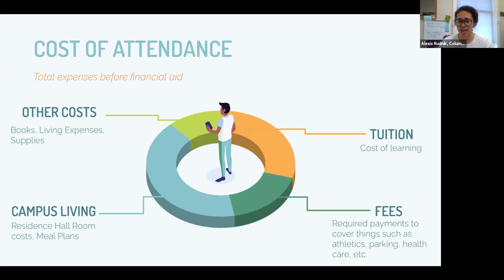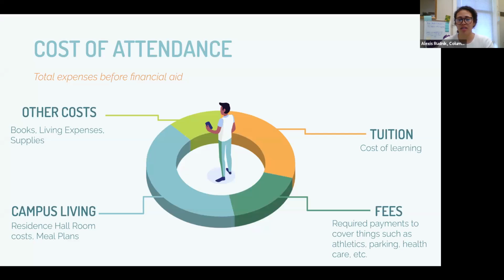So what does it take, or how much money does it cost in order to attend that institute or learn there? There's also campus living expenses. You'll hear room and board, which is basically the cost of your residence hall dorm and your meal plans. And then the other costs factored into your cost of attendance are an estimation for books and supplies, your basic living needs. Maybe transportation costs are included in this, or if there's a campus shuttle, do you have to pay for that? Gas that you'll need to get home. All those are factored into your cost of attendance.